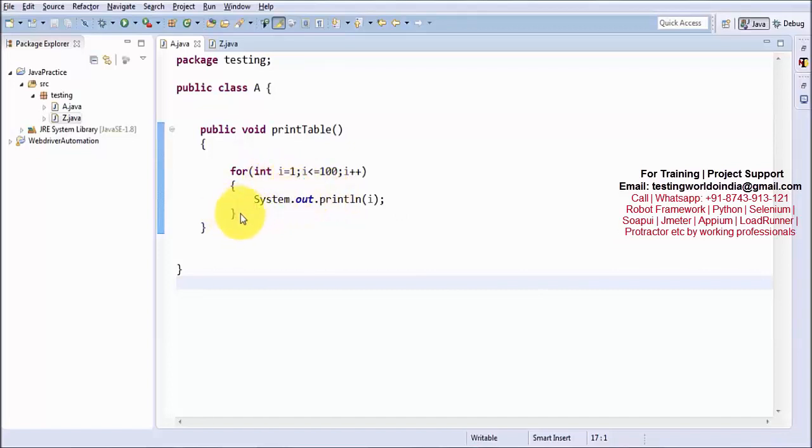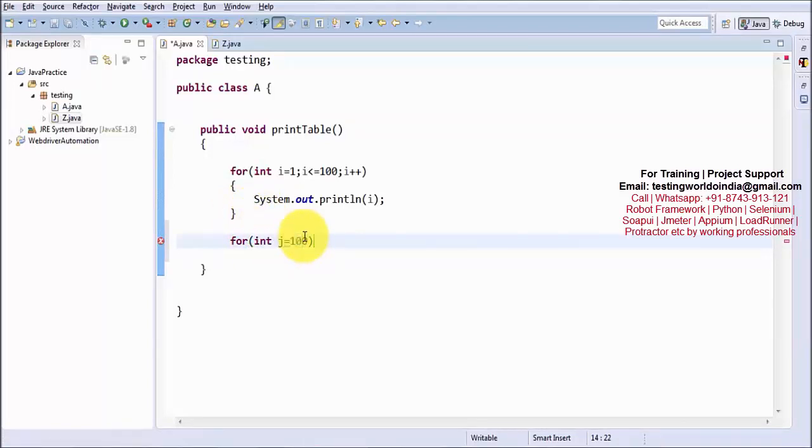Reverse of it means like here this time I want to start a loop from 100. So j is equal to 100. So this time I declared j over here, and j is greater than equal to 0. So I'm saying like start a loop from 100, work till the j value is greater than equal to 0, and j minus minus means decrease the value of j by 1. So first time this loop will run, value will be 100. Next time it will decrease the value by 1, and next time value of the j will be 99.